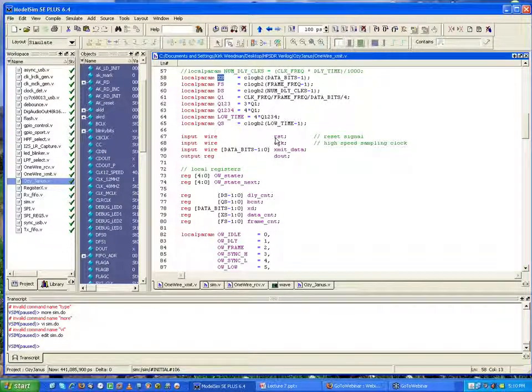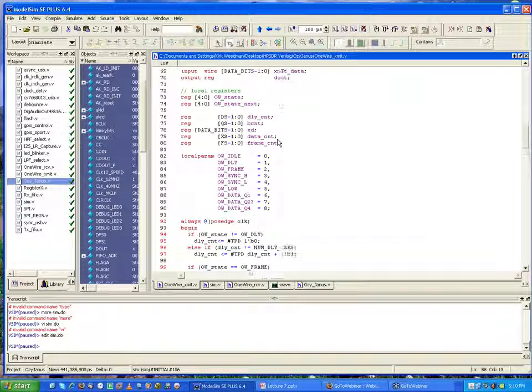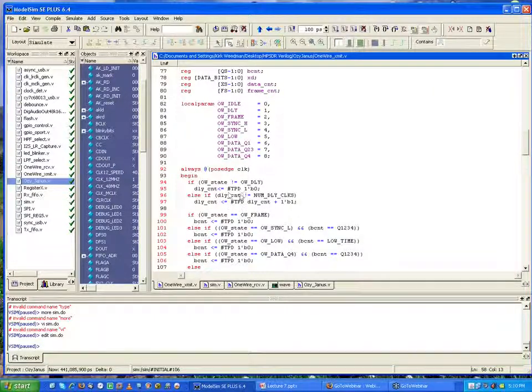In fact, it's this many flip-flops, DS. Well, what is DS? I had the number of delay clocks, so let's say that turned out to be 2,000. How many bits does it take to contain 2,000? How many bits do I need in order to hold a value of 2,000? That's what this function does, and that's what I've declared. It's that big right there. So it takes however many bits that turns out to be for whatever that calculation is. I don't have to worry about it. It'll keep counting up until it gets to that value, and later in my code I'll show you how I use delay count. But I guess we better wrap it up for today.